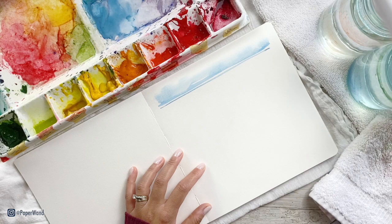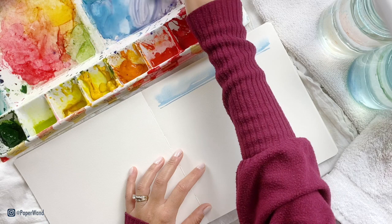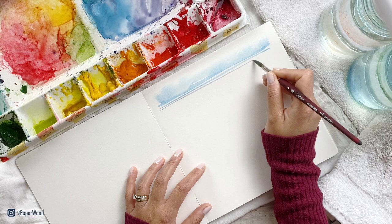And as the color naturally bleeds, that's wet-on-wet. I'm going to angle my brush a little bit here as well, so instead of holding it directly perpendicular, hold it a little bit off to the side as you drag your end of your brush right along that tip of the brush, and you can get really fine and thin lines.